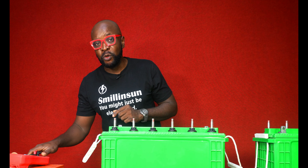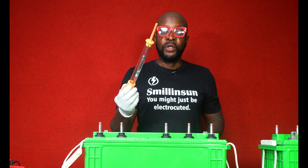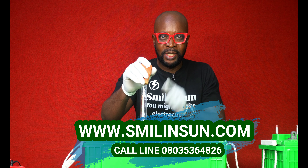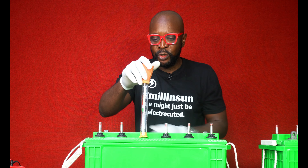I will show you a very good way you can test the overall health of this battery, and that is by conducting a specific gravity test. So you open up this cap here — you can see it has a tip right here. This tip is what you're going to insert inside one of the cells. It's important that you do this test on every single one of the cells, because sometimes some cells might be bad while other ones are functioning.